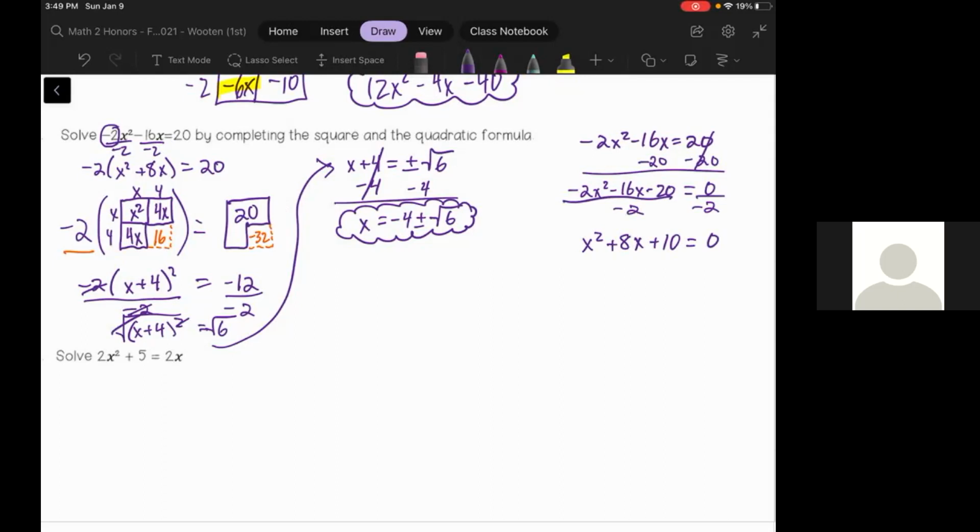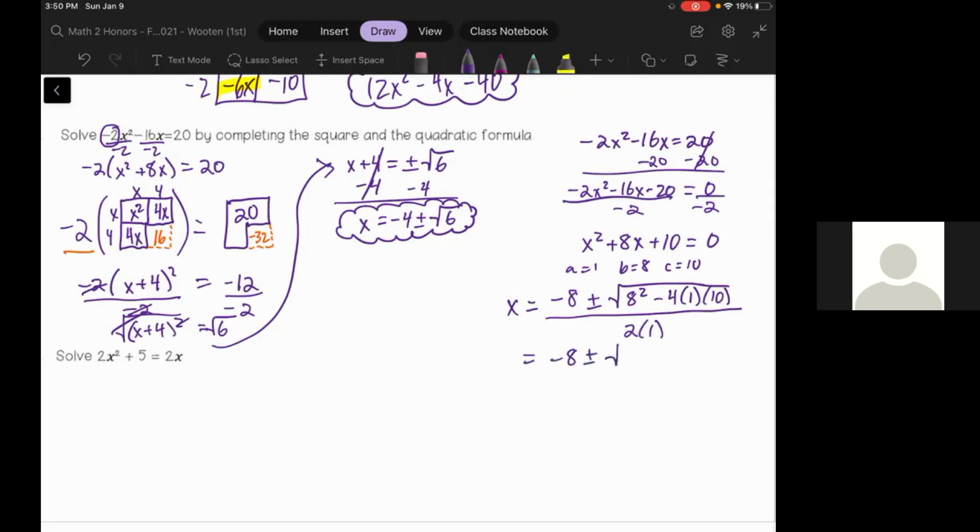Okay. So now at this point, my a would be 1, my b would be 8, and my c would be 10. Now I have 3 positive values. For me, I'd rather plug in positive numbers than negative numbers if I could. So I'm going to do the quadratic formula. It gives me the x values, the solutions to that equation. So I'm going to say the opposite of b, -8, plus or minus the square root of b squared, minus 4 times a, 1, times c, which is 10, all over 2 times a, which is 2 times 1.